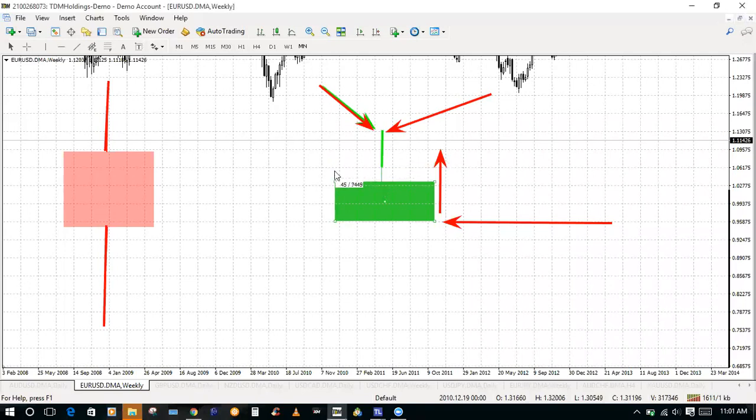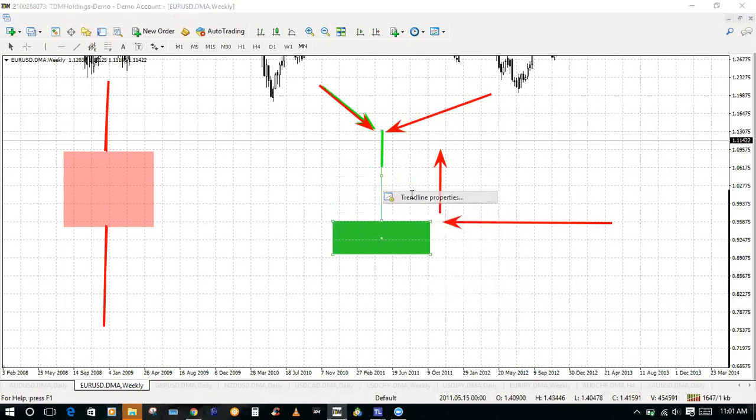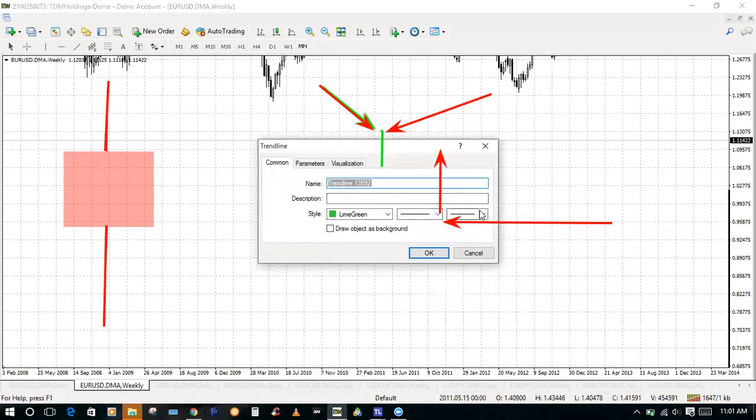As the sellers are pushing the prices downwards, you have the wick forming, that stick there. The wick is there to inform you that prices were able to trade up to that high, but with excess selling taking place, the prices are now dropping. That is how the wick forms on each and every candle. Then prices are pushed downwards further. Change the color thickness of this.